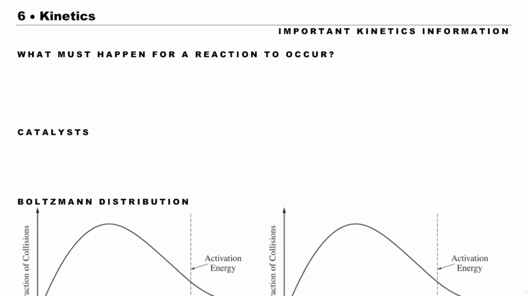In this video, we will discuss what is considered to be important kinetics information for your kinetics test in AP Chemistry. Of course, we're not going to be able to cover everything that is going to be on the test, but chances are if it's in here, it's probably going to show up on the test in some form or another. So how I would like you to work through this is that you'll pause the video, you'll answer these questions, and then you can resume the video and check your answers, okay?